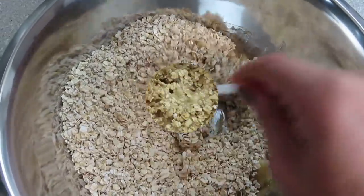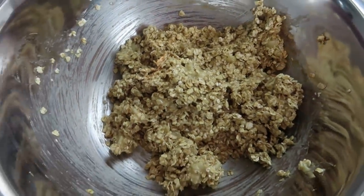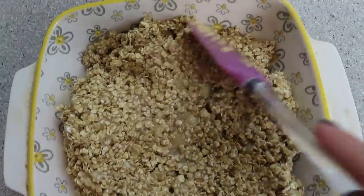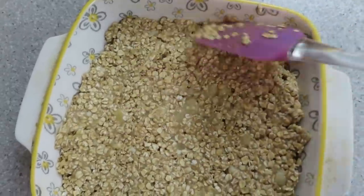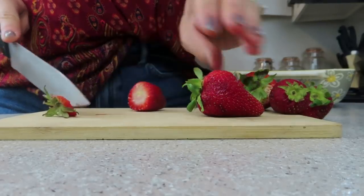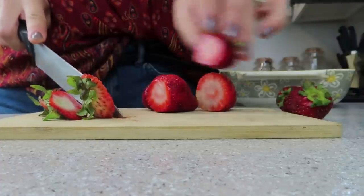It's kind of like a baked oatmeal but in bar form, and they're so gooey and chewy and delicious. If you want, you can even take this mixture and make it into cookies — you can get really creative with it. Pour it into either a nonstick baking dish or one sprayed with a little cooking spray so they don't stick. Press it down firmly and spread it out. Kids love these — my nephews love them. If your kids are picky with oatmeal, maybe try these.